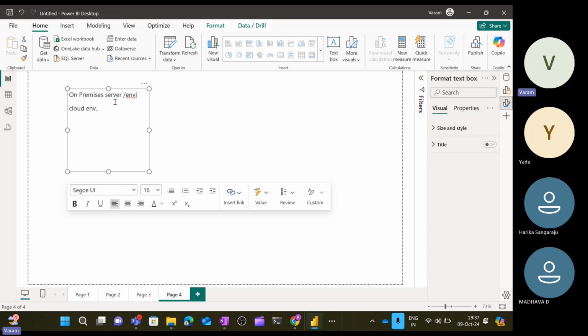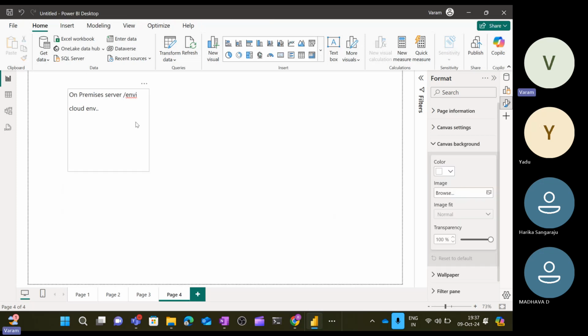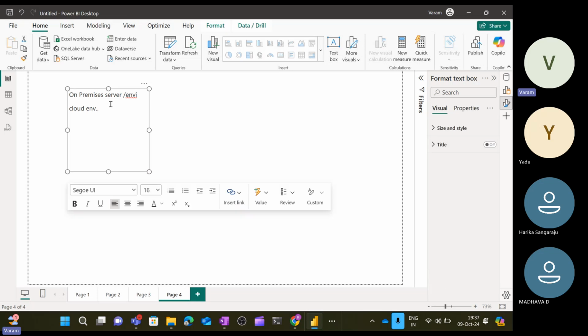Now the point is here, right? These two things: cloud has separate connectors, and on premises has separate connectors. I can directly connect to the cloud because Power BI Desktop is your on premises, your local. Power BI service, if you remember I told you, is something that can connect to all the cloud environments. Remember, guys, Power BI service.